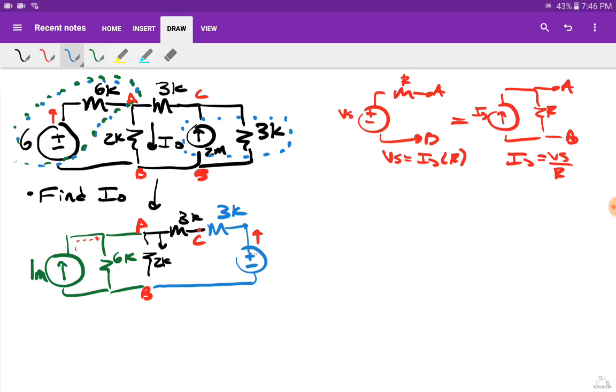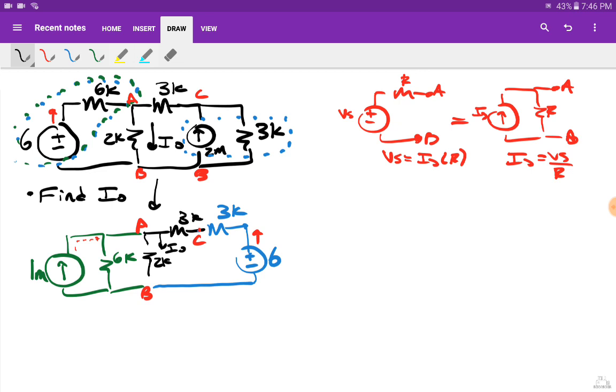All right, so here's my voltage source. Voltage has got to be current times resistance. 3K times 2 milli, the K and M cancel, and I get 6 volts right there. So this is my new circuit, but it's actually not been reduced, it's just been transformed. This circuit between A and B is electrically the same. So this IO is going to get the same value with this circuit as it would with this circuit. We call that electrical equivalence, and it's really, really convenient.